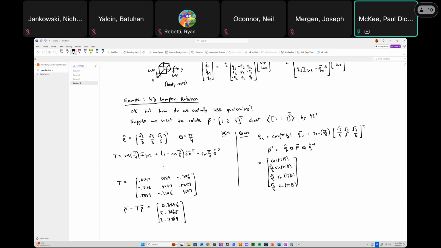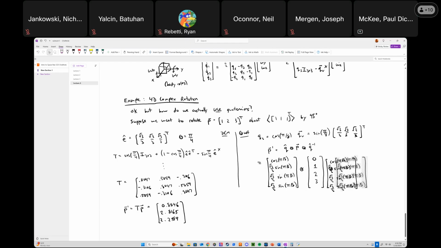And if you take this quaternion and multiply it with P. Now, what is P in this case? Well, the best way to think about it is it's going to be 0 in the real direction, 1 in the I direction, 2 in the J direction, and 3 in the K direction. So that's P. And then we're going to quaternion multiply that with, I'm going to cheat because my hand's starting to cramp, the same thing, except remember, the quaternion inverse is you negate these 3 terms. So these all get a minus sign.